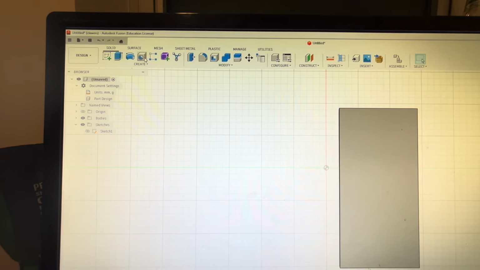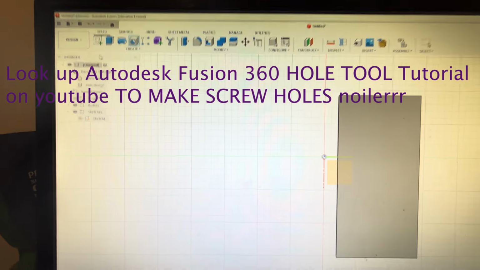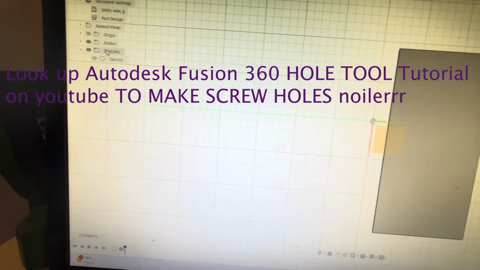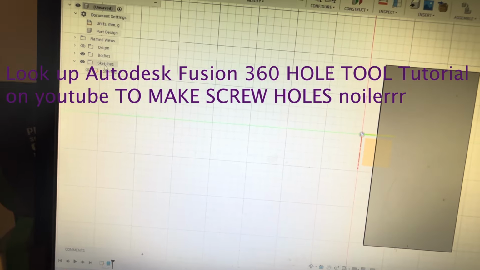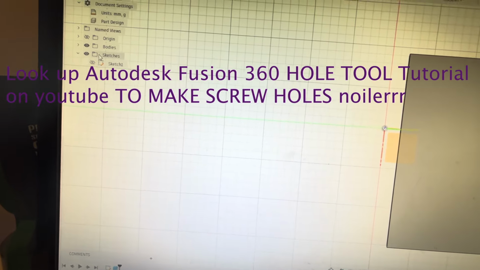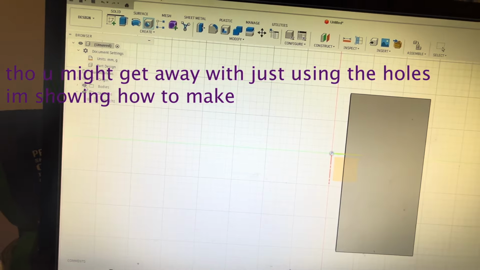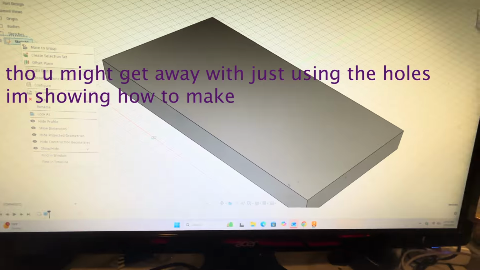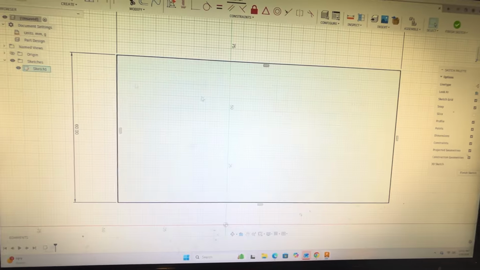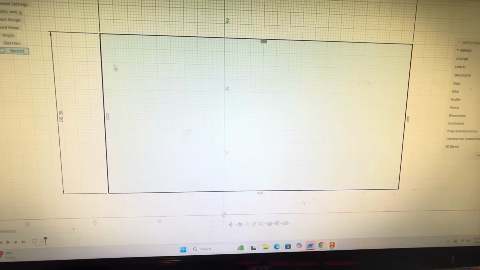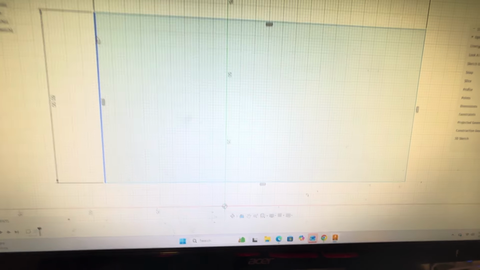I think there's a tool to make holes, but if you want to make screw holes, or just holes for screws to go into, I think the best way to do it is to go back into the sketch, edit sketch, and then let's say that I know that I want a hole.